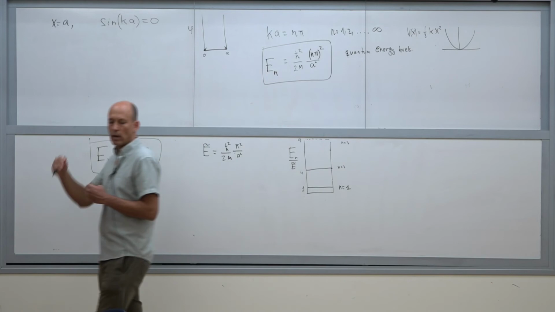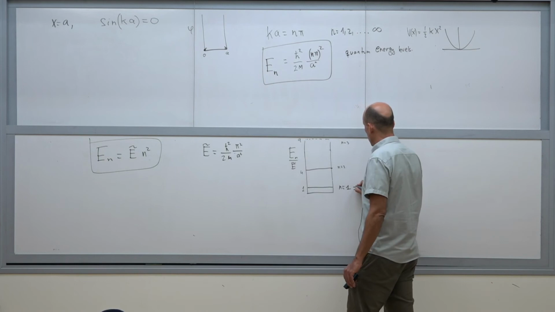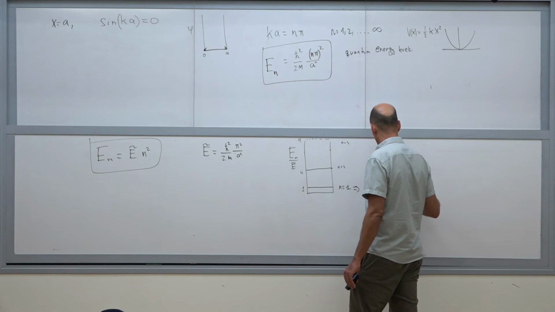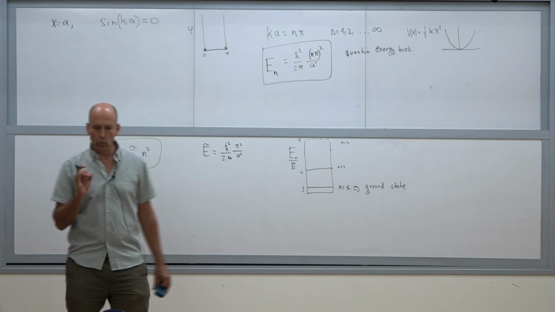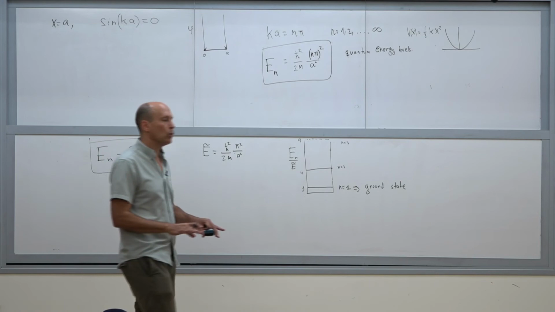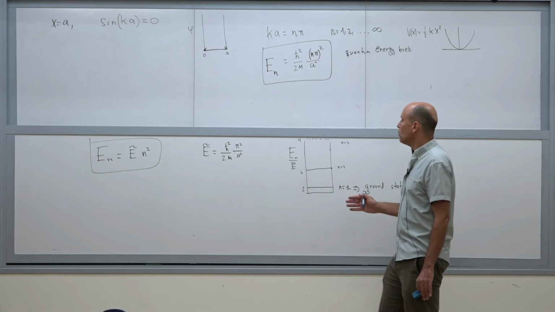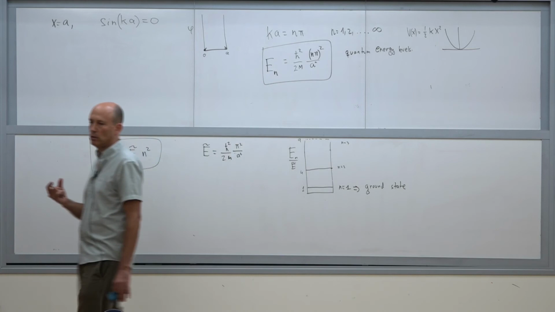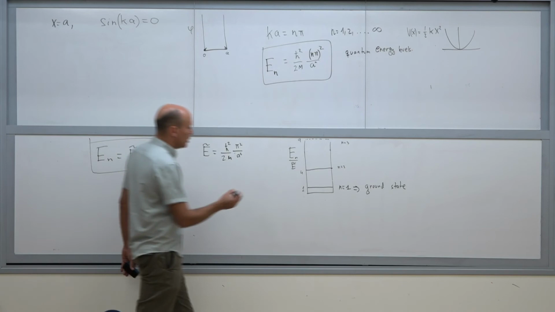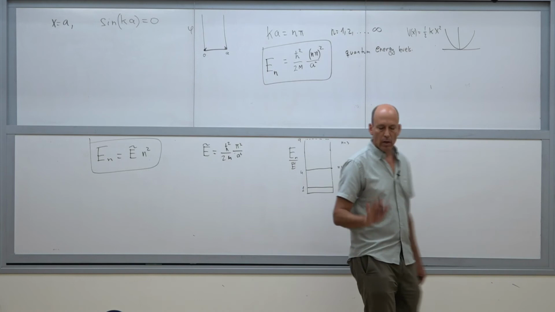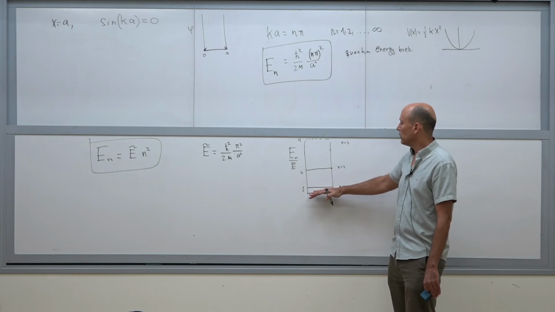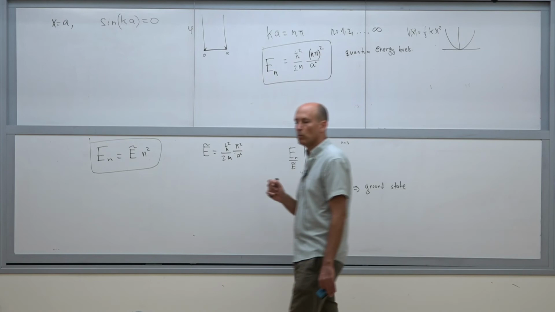Let us look at this state. This state is called the ground state. What is the ground state? It's simply the state which has the minimum of the energy. That is the lowest in energy that you can get. You cannot go below this. Why do you have a ground state energy at all? What was the ground state energy of a classical particle in this problem? It was zero. Because I can put the particle anywhere down here with zero energy, which means no momentum, and the energy will be zero in the classical limit. But in the quantum limit, this is not allowed.